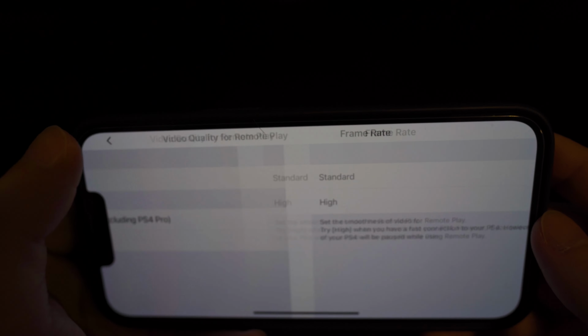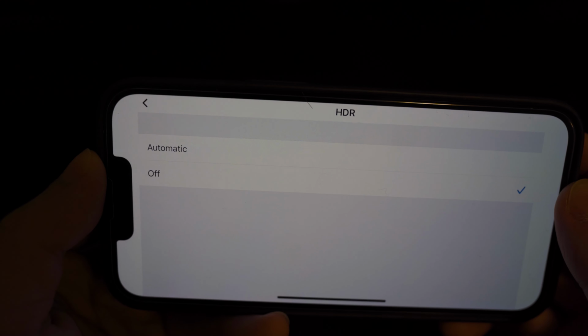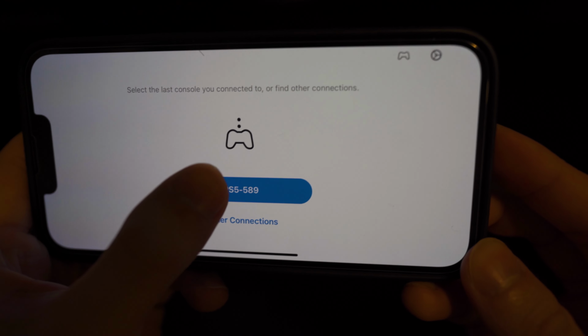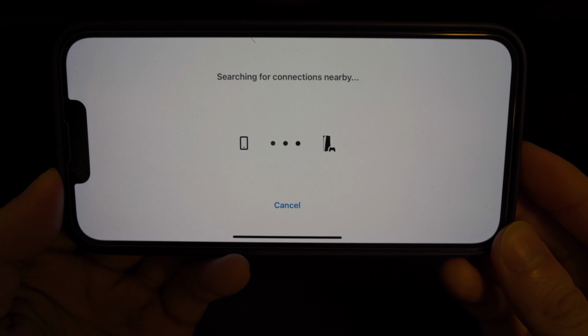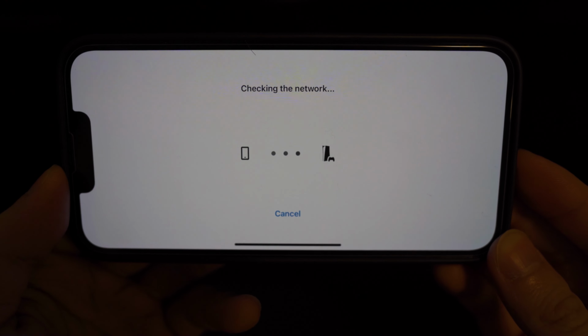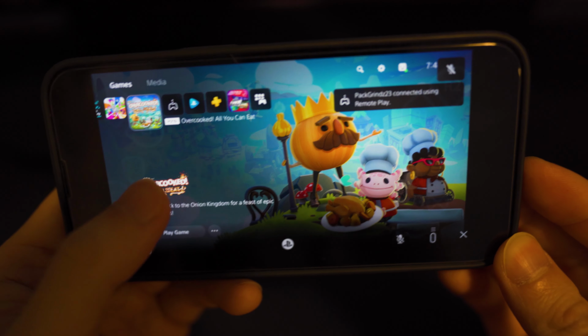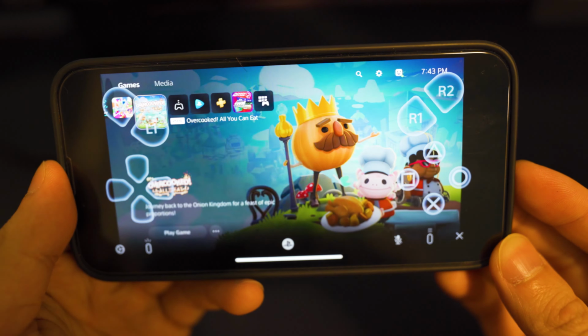You're able to see everything, and you're able to change your frame rate between standard and high, and then you have the HDR feature as well. So every single time you open up the PS Remote Play app, you should be able to automatically connect, so we shouldn't have to do any setup as long as you haven't deleted the application from your iPhone. And there you guys have it. There is the PS5 on our iPhone.